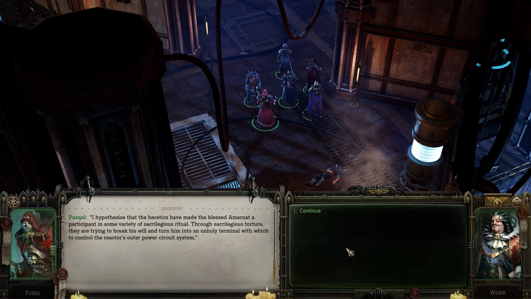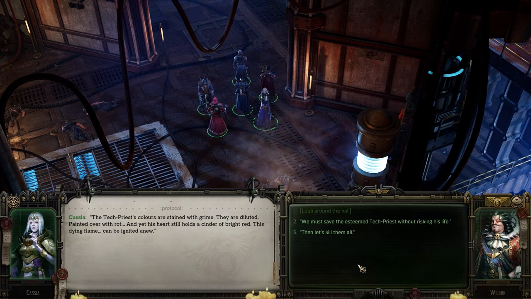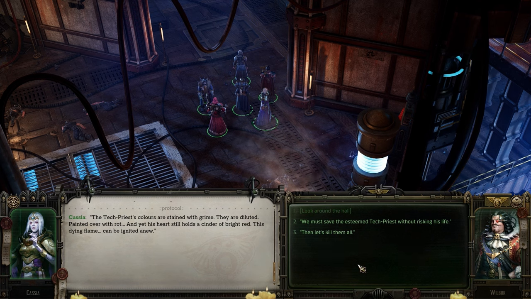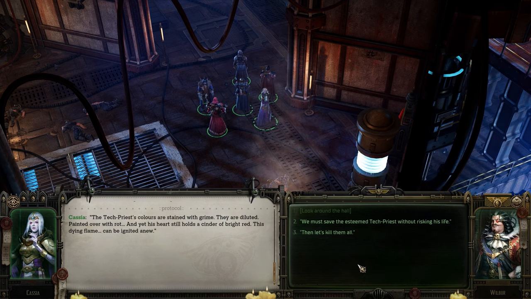Those sacrilegious torture, they are trying to break his will and turn him into an unholy terminal with which to control the reactor's outer power system or circuit system. Tech Priest's colors are strained with grime. They are diluted, painted over with rot, and yet his heart still holds a cinder of bright red. This dying flame can be ignited anew.